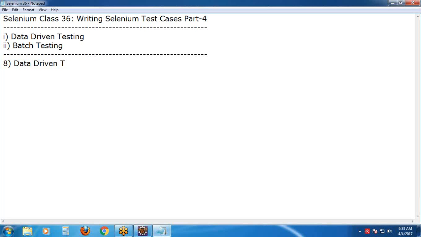Data-driven testing for admin login in GCR shop admin interface.